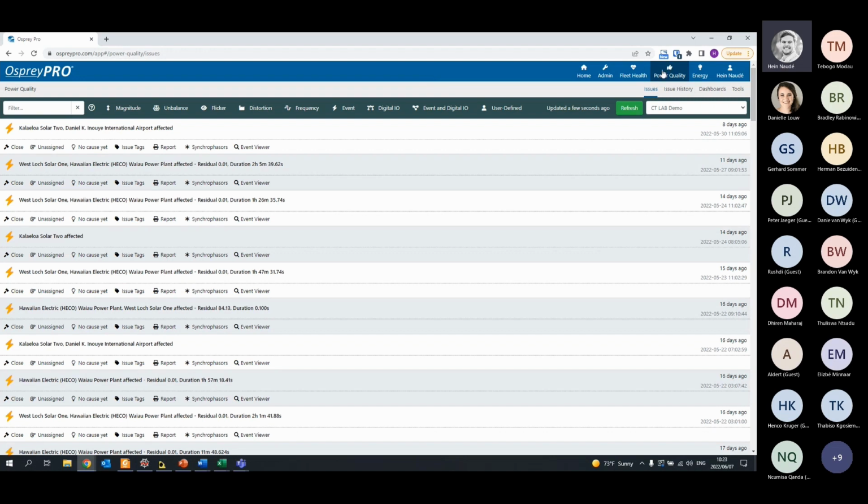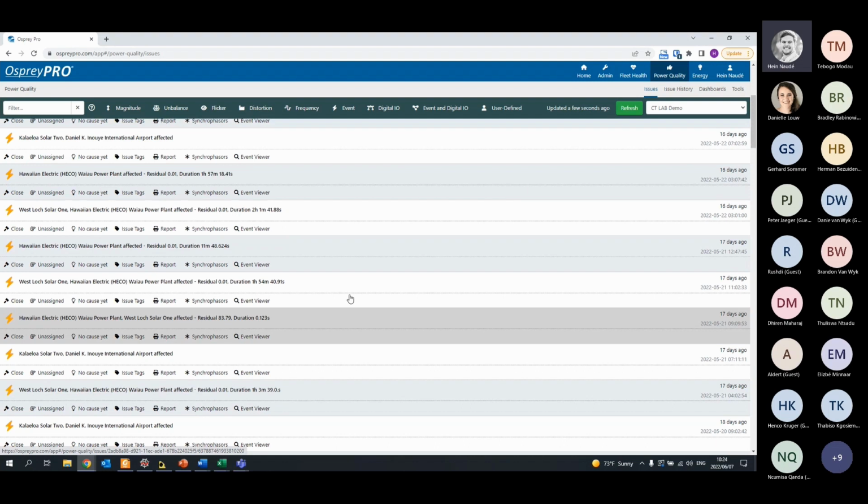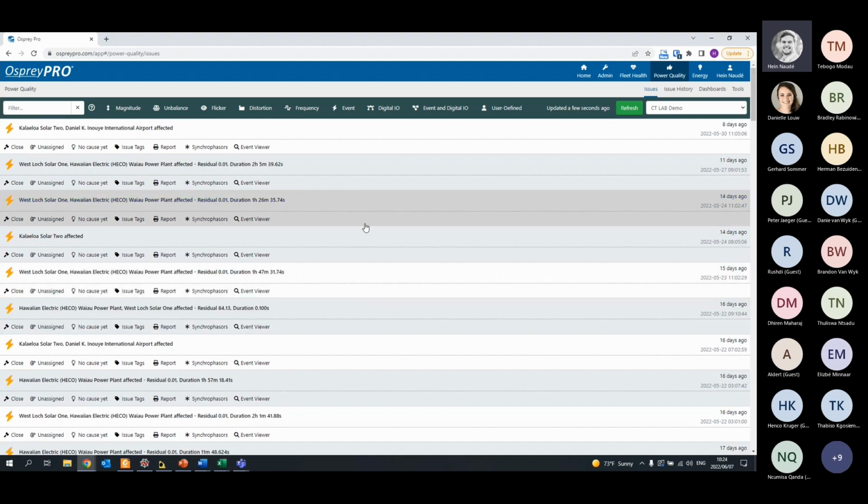Now, under the power quality portal, the issues page will contain a list of your current open incidents. In the first training session that we did in the beginning of the year, I discussed the difference between an incident and an event. So Osprey Pro has a concept we call incident matching.